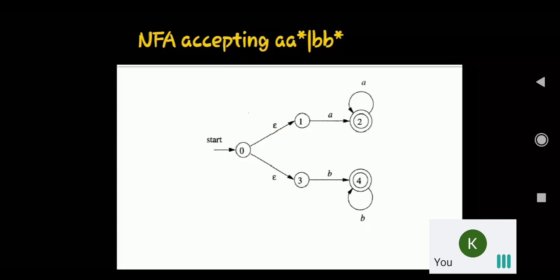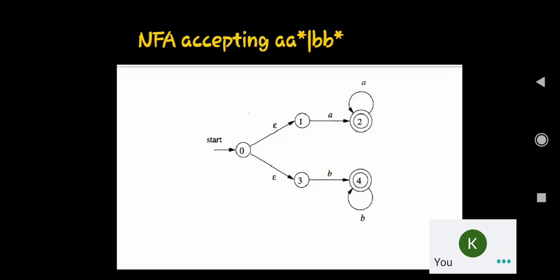So from 2 to 2 you will have any number of A, depending upon how many times you use that particular loop. Suppose we use that loop only once, you will get a single A. Suppose you use it twice, you will get 2A. Suppose you use it thrice, you get 3A. So depending upon the number of occurrences of that loop, you get that appropriate label A. So you will have A asterisk, and similarly from 3 to 4 you have a single B, and 4 to 4 you will have more than one occurrence of B. So this is a simple representation where states 2 and 3 are the accepting states. So here we have two important things.